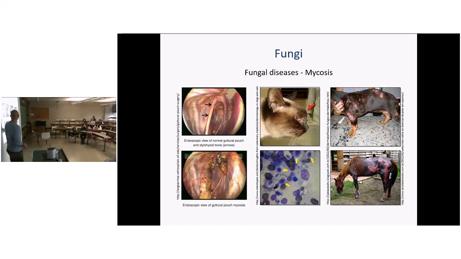The problem in this case here for the guttural pouch is that this thing is very close to some of the cranial nerves inside the horse's brain. So sometimes the horse doesn't necessarily develop anything. It doesn't have bleeding or anything. But once that thing ruptures, then you can have profuse bleeding. And sometimes even worse, you can have nerve damage because that thing is too close to some of those nerves.